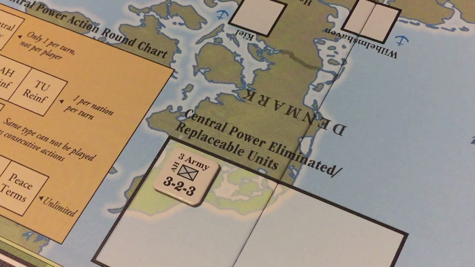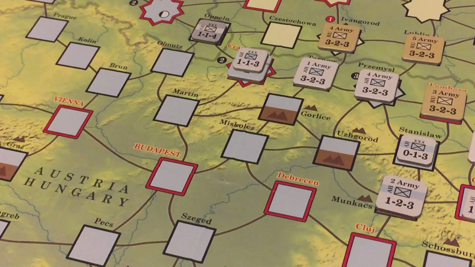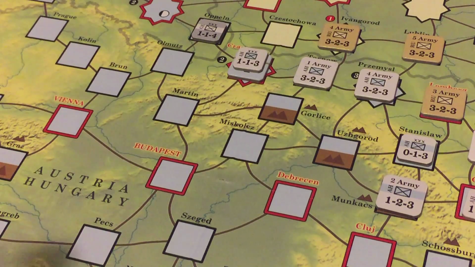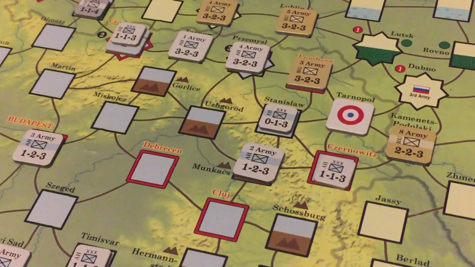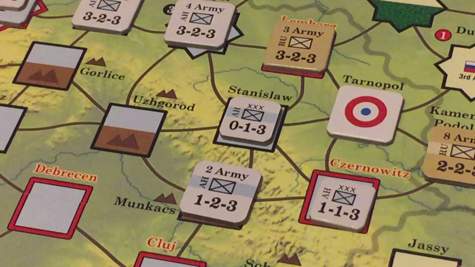1 Austro-Hungarian replacement point is spent to recreate the eliminated Third Army, which returns to the map at reduced strength, and it can be placed in its capital, and the Austro-Hungarian Empire has Vienna or Budapest as a capital, so we're going to place it here in Budapest. And the second and last replacement point for the Austro-Hungarians will be spent to bring this unit to full strength, the Second Army at Munkacs, which we now flip.